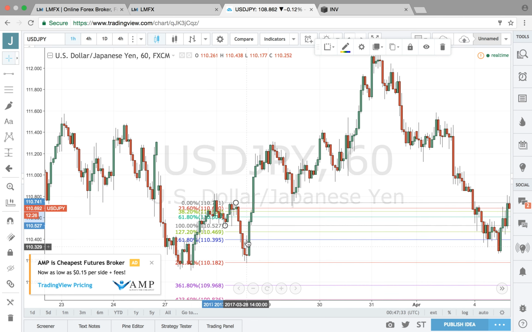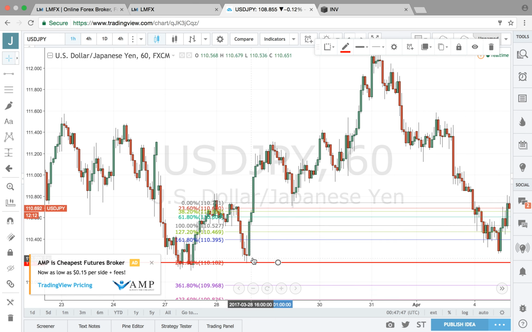But like this one, you see it hit that, and then you would have sold to the 261.8, and that's when you know to get out, and then that's when you catch a buy. So that buy, your entry was right here, and that's what you see a lot of the time. Whichever extension level it's respecting, there won't be hardly any drawdown at all, it won't go past the extension levels. So like this one, not even a pip, and then here.